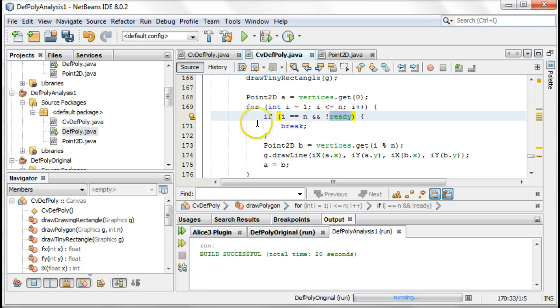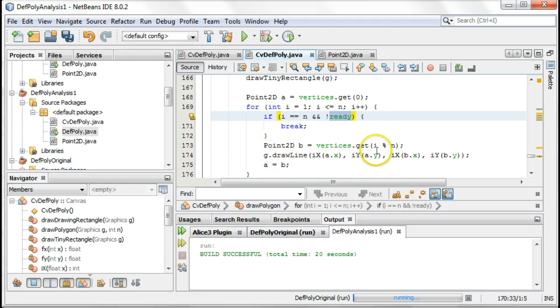Let's say we have some vertices in here that we're looping through, but we haven't clicked on the last one. If we get to the end of our list, so n is giving us the length of our list, so if we get through all the elements in the list, but we're not ready, we haven't clicked in that tiny rectangle, then we break out of the loop. But if we are ready, if we have clicked in that tiny little guy, then we're going to go here.